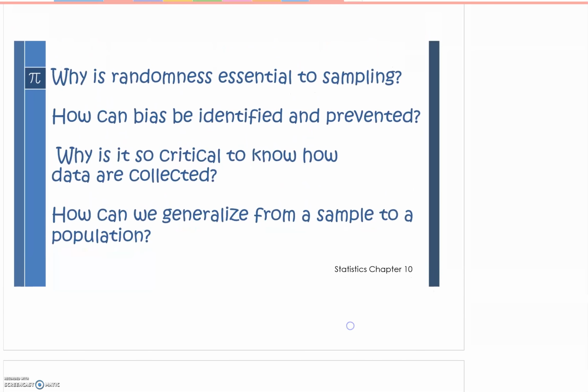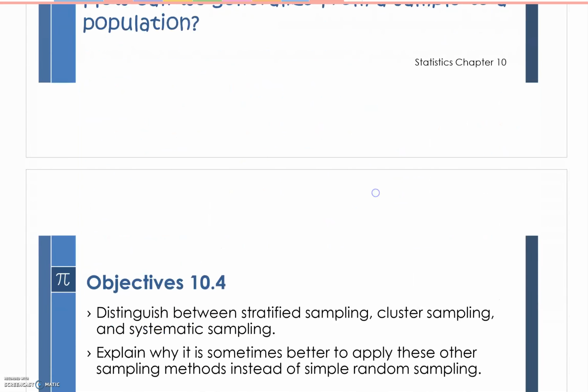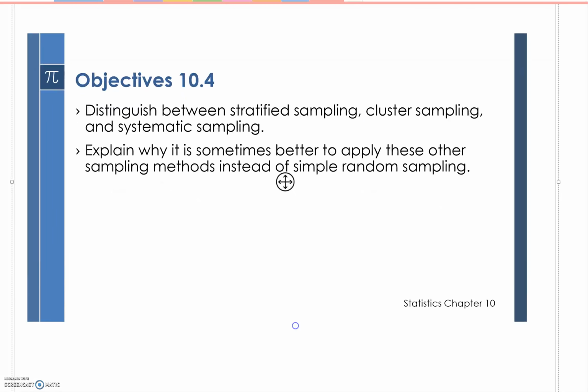As we continue with this, again, here are essential questions. We are going to be talking about how we use randomness in this particular sample. But most importantly, we're trying to generalize from a sample to the population. So we're going to plan a sample, say what we had done, and then actually talk about the summary. I'm going to give some results of our fake sample today, and we can talk about what we can generalize about the population from that. Continuing with the same objectives that we have been for the past couple days.